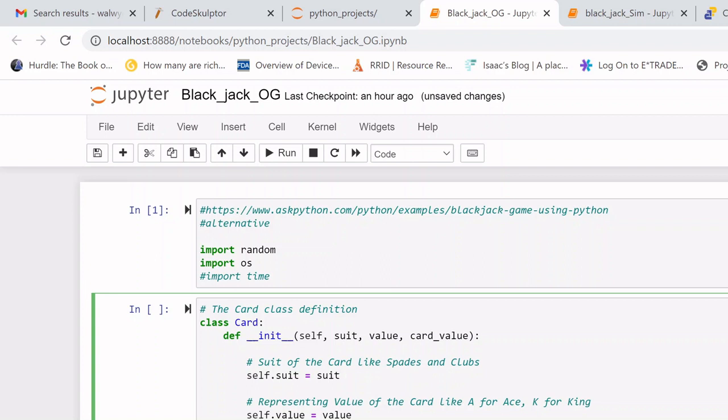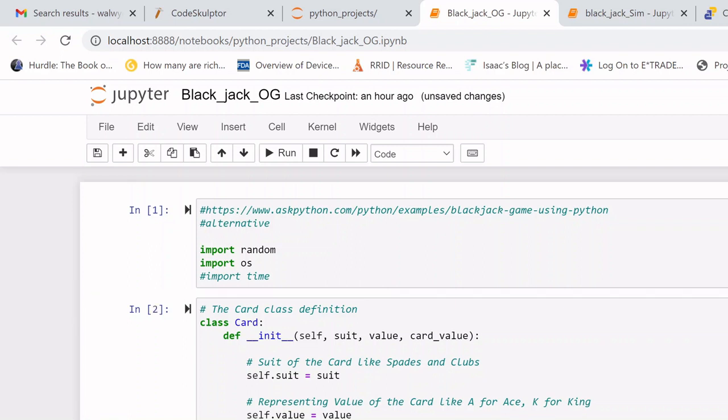So they actually use some shapes and things. Then you're going to have value, which will represent a card like A for ace or K for king. But then you also have card value. So where K for king is the value of the card, card value will represent 10 for king. So that's the numerical value. We're going to call that eventually. But the next thing we're going to do, let me go ahead and run that line.